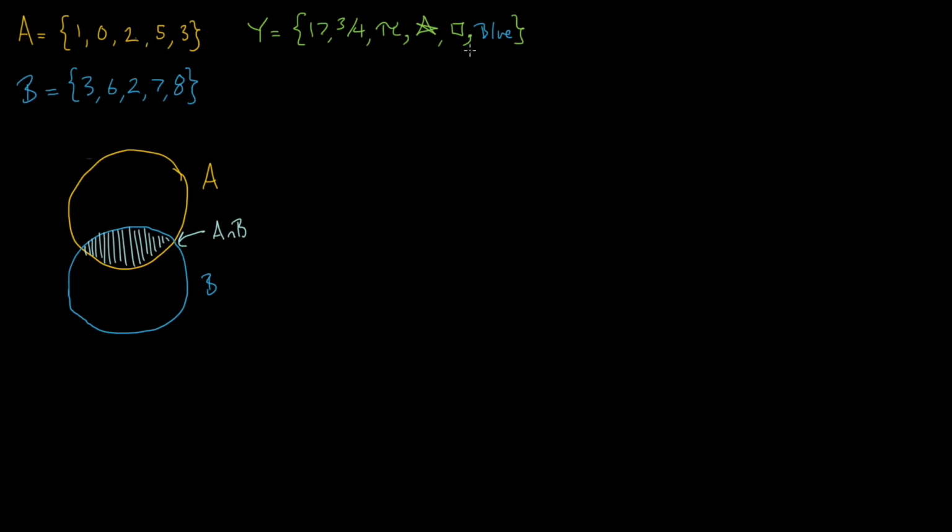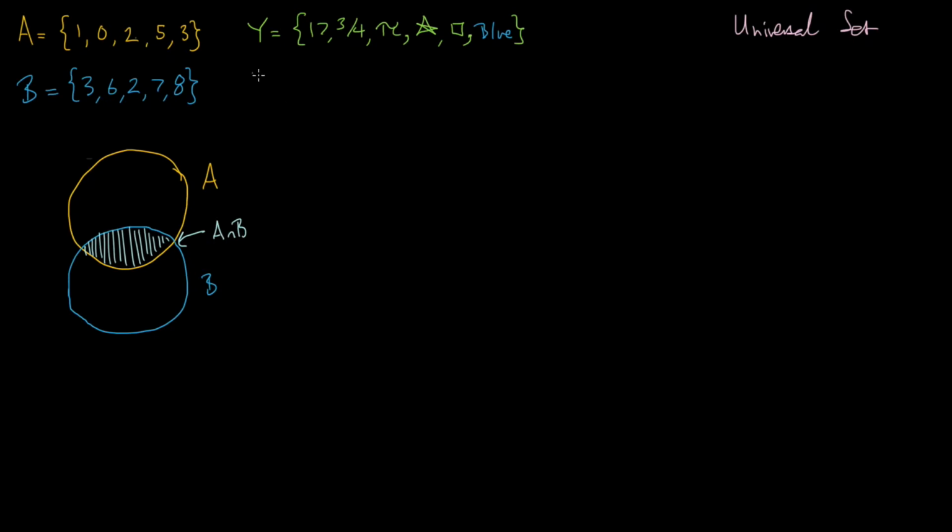But we can see straight away that it's a little bit silly to have sets containing the colors blue, stars, and squares if all we really care about are numbers. It's not really a useful thing to have. And so we define this very convenient notion of a universal set. A universal set is a set that we define by ourselves. It's not there, we've got to state what it is. And it's the set of all the different objects or elements that we actually care about in this particular setting.